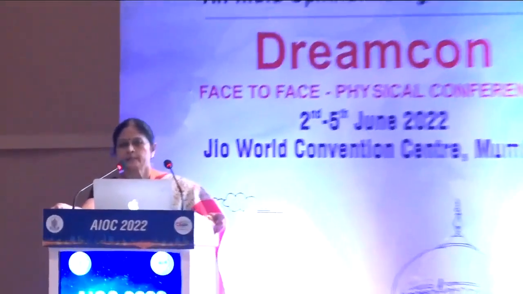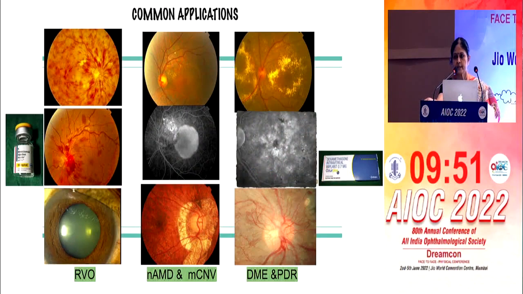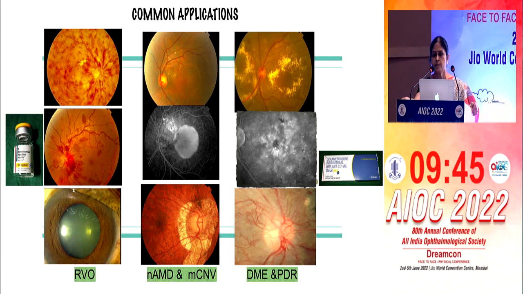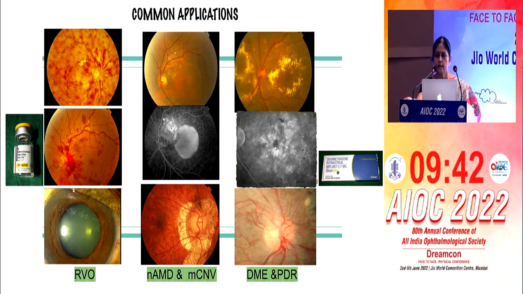On to one of the most relevant topics in recalcitrant glaucomas in patients who have posterior segment pathologies, which is the IOP elevation that we see after intravitreal injection. In this era where anti-VEGF injection or steroid injection has become the standard of care in the management of retinal vascular pathologies, we need to be aware of the fact that the intraocular pressure elevation which can occur after intravitreal injection may occur in the immediate post-injection phase, or it can be a sustained elevation of intraocular pressure.